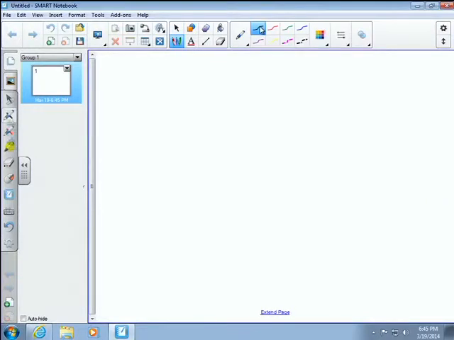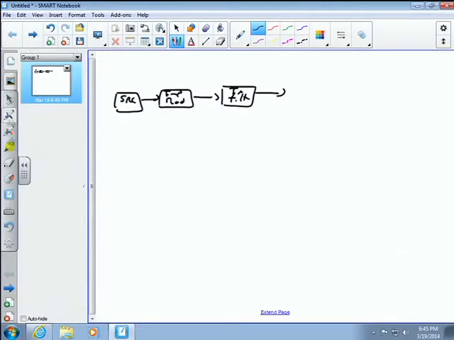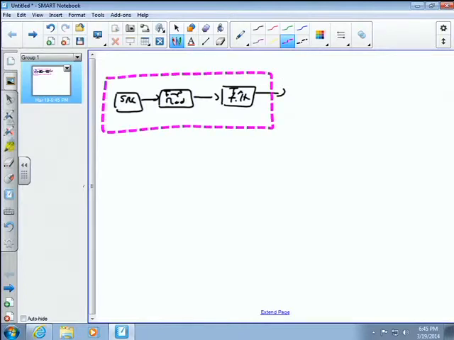So this is what I'm talking about. Here's your info source. That's your impulse train modulator, imp mod. This is your TX filter. And so here, let's say we keep everything in the baseband. This is your transmitter. Now, you might say that should be the next thing added. Oh, no. What happens is, we've got a channel filter.